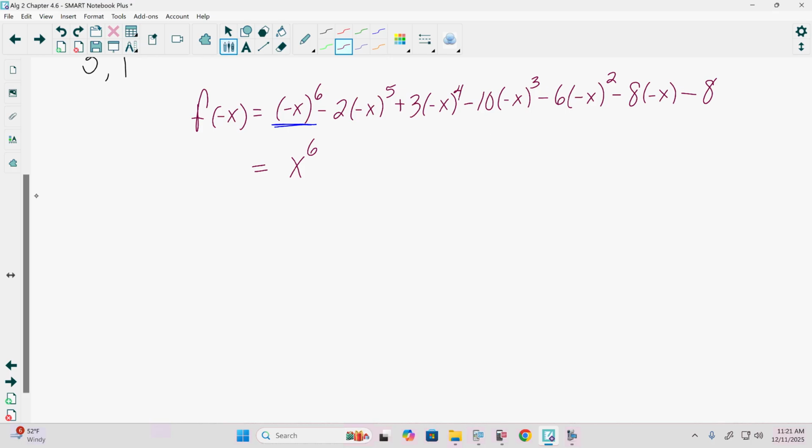Now, if we look at this next term, because we have negative 2 times negative x to the 5th, well, we'll still have the x to the 5th, but that 5th power, is it even or odd? It's odd. So that tells me that this x to the 5th is actually going to be negative. It's actually going to end up being negative x to the 5th. And we do have to multiply with the negative 2. Well, the negative 2 times negative x to the 5th, the negative and negative make a positive. Okay. So really, our x to the 5th term is now plus 2x to the 5th.